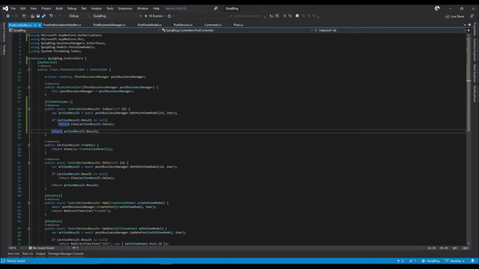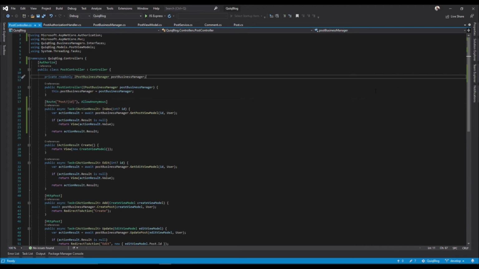One last thing, as of now the way this is implemented, it will take us to a route post slash index slash the ID, and I don't want that index in there. So within these brackets, I'm just going to add in, and I'm going to set it to post slash and then the ID.